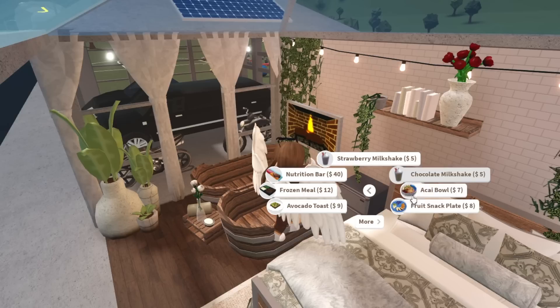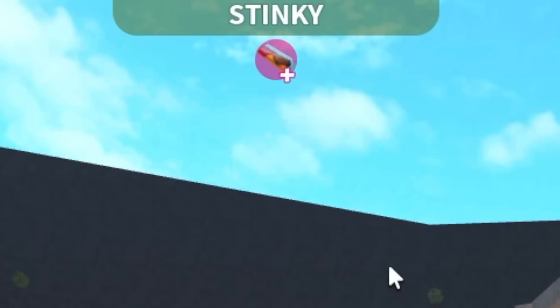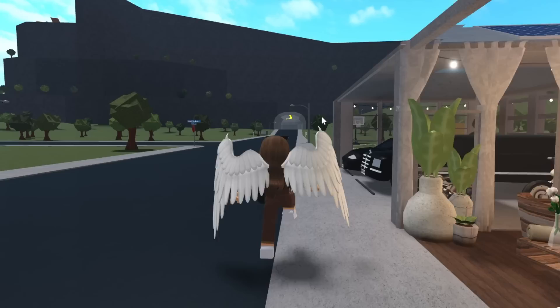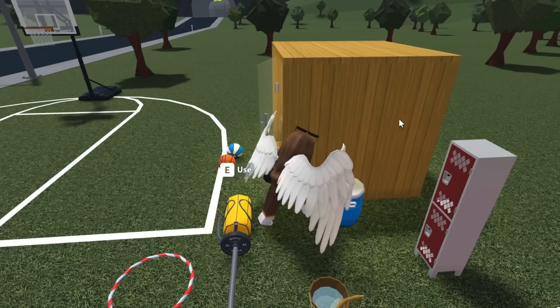There's also a nutrition bar. The nutrition bar costs 40, which is pretty expensive, but there's a reason behind it — when you eat all of the bar, a pop-up comes up that says 10 XP gain. So when I go do an exercise, like the exercise bike, my XP will actually increase for the amount of time — for 45 seconds it's going to increase by 10.